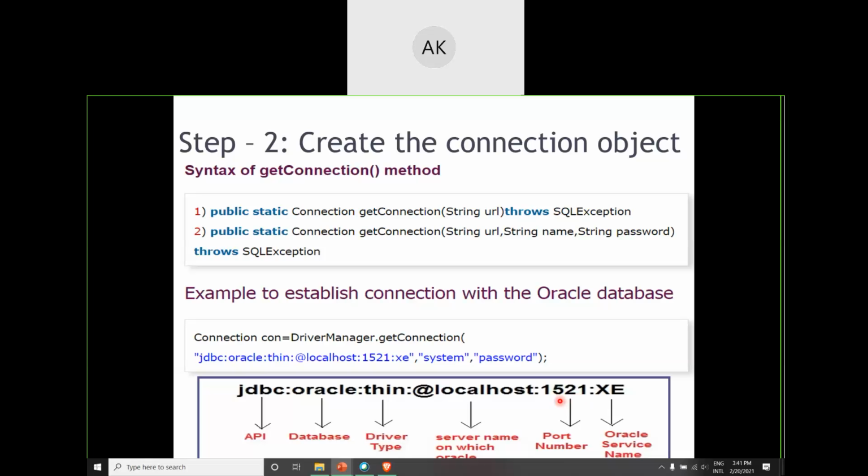Is it clear? After @ what is to be written? I hope it's very easy for you to remember. Now, before @, you are trying to make a connection using what driver? Thin driver. Thin driver is for what database connectivity? Oracle. To connect to Oracle, what is the concept used? JDBC. Now, for writing the getConnection URL string, we'll start from the middle, finish writing the right-hand part, and then come to the left-hand part. Done? I hope this will help you memorize it easily.